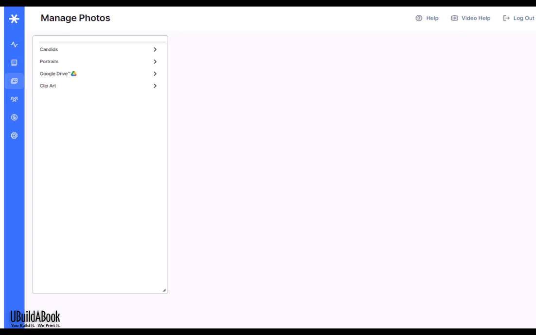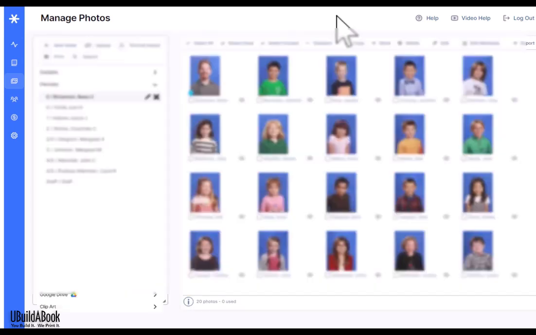This is brand new in the software for the 23 to 24 season. It really is game changing, and it's kind of inherent in the software now and throughout the photos page. So we'll start there and go through this, and then I'll backtrack and go through all of the other features. And one thing I will have to point out too, I have to blur these photos for privacy, but it shouldn't affect the demo. You should be able to see very clearly how this all works.